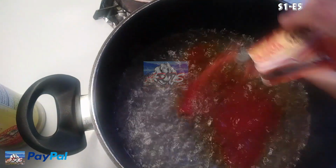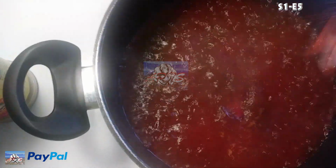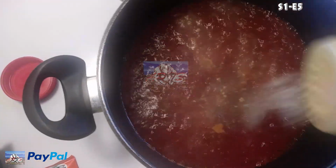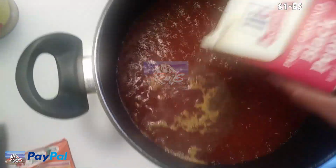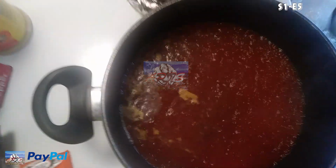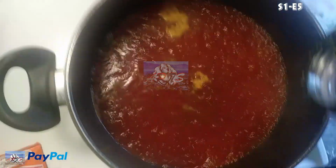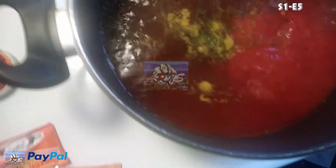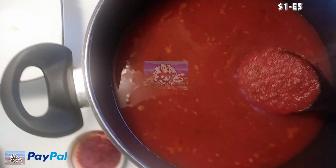So I boiled the water and started putting in my seasoning. There's the Sazon I just put in. All right, that's for the spaghetti and meatball, and that's my Goya. That's my go-to seasoning. Okay, and the pepper, everything. I'm boiling everything. Before I used to boil the water, put the pasta in it, and then once the pasta is good, remove the pasta, and then put all the seasoning back and forth. So I just found an easier way to do that. Put a good amount of water, the amount that I think I will need. There's my sauce, the pasta, the Prego sauce. So I used to do that separately. I put a little bit more.